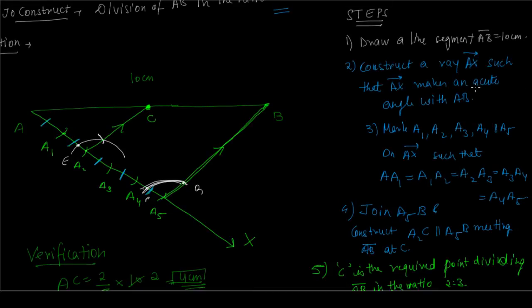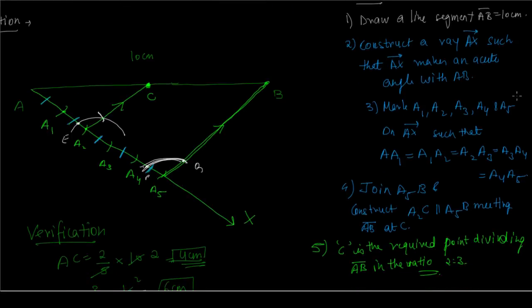So that is how we divide a line segment in a given ratio. And this is an important question because we usually use this concept in construction of similar triangles also to some extent. That's why it's important. So I hope that's absolutely clear. And if you still have any kind of doubt, please post it in the comment section below. And with this, we are done with the first lecture on the chapter constructions. I hope you understood everything.